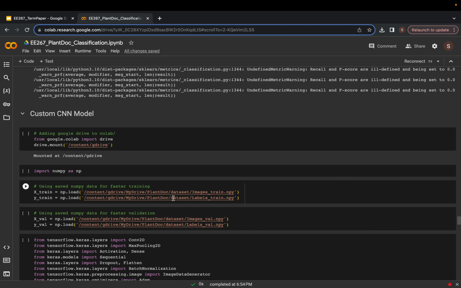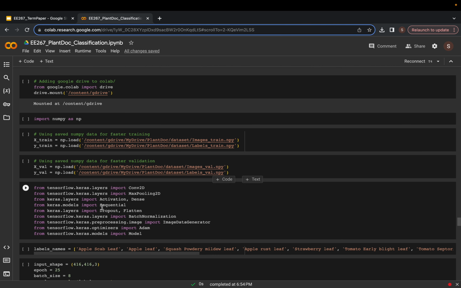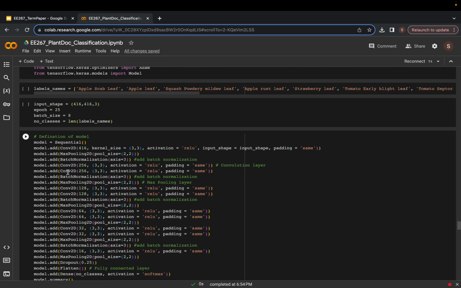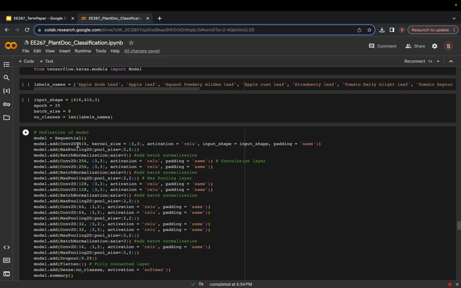Now let's look at the custom CNN model. The custom CNN model was designed by us. It doesn't have any prefixed structure. The model consists of different convolution layers, batch normalizations and max pooling layers. It started from 256 as the first convolution layer, followed by a batch normalization and a max pooling for every two layers.